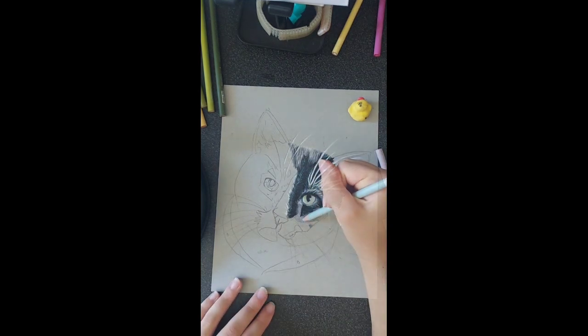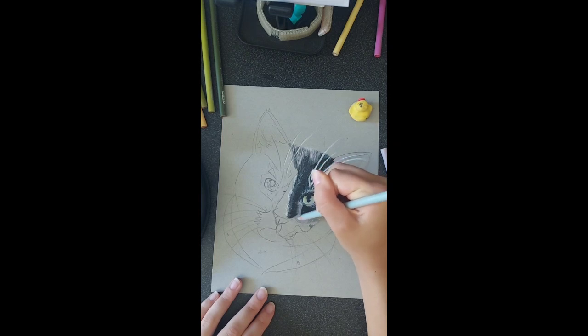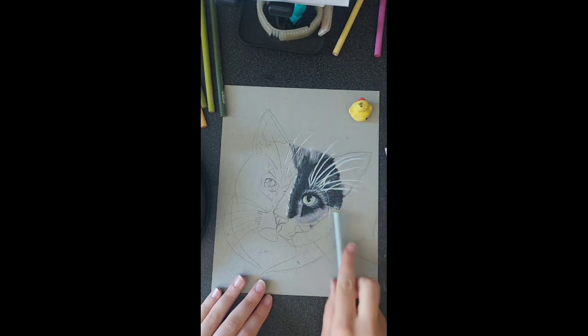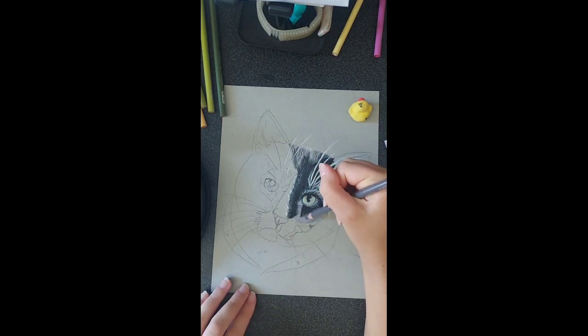I will next take a cloud blue and go over everything I just did, lighting it up. Don't press too hard, you don't want that blue to overpower or cover up what we just did. You just want to add some highlights. Try to mix it together by grazing over the area. Then go back in with that 50% warm gray, just add some extra details.